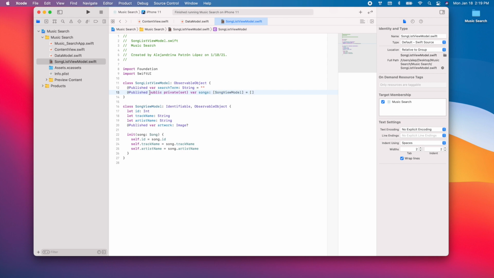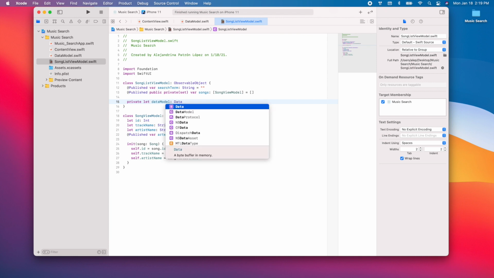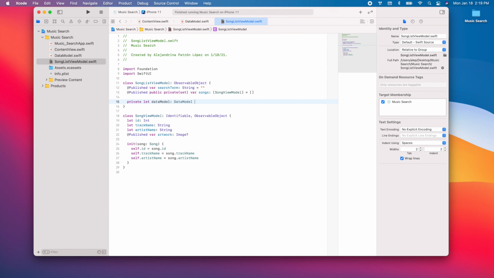We're using public private set because the view will be able to read this list, but it shouldn't be able to modify its contents. And we're also going to have a data model object that we will use to load the data from the API. Private let dataModel, which is of type DataModel, and we can just initialize a DataModel object.